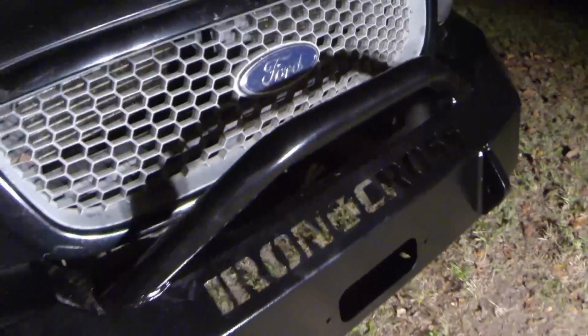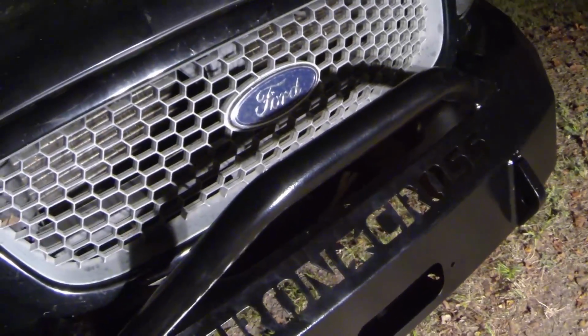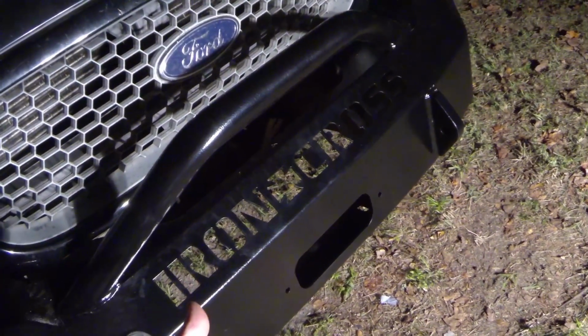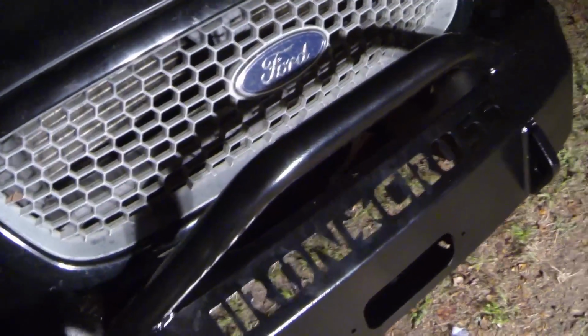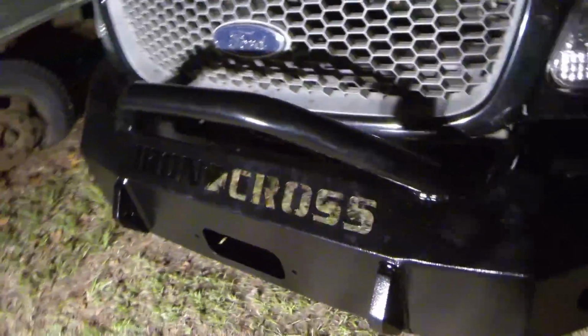I don't think I'm going to put a winch on this truck just because it's 4-wheel drive and it's a beast. Besides that, I don't really go off-road that much. Now, if this was a two-wheel drive truck and I was going to be off-roading and I knew if I got stuck, I didn't have any way to get out, I'd probably put a winch on it just because it'd give me a little more peace of mind off-roading. But like I said, I don't really off-road in this truck that much, mainly just for looks.